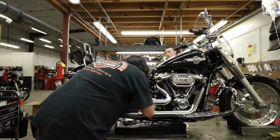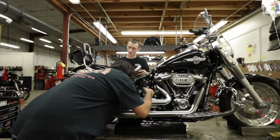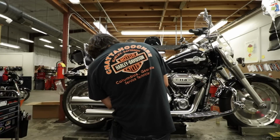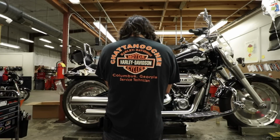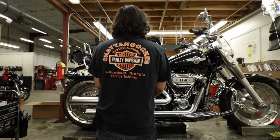Yeah, what about it? In the book, it says 16 liter Softails, original equipment for 16, 17, whatever. It says 18 and later FLHC and FLHCS. Doesn't ever say it's gonna fit the Fatboy.